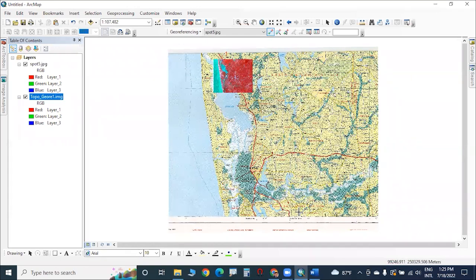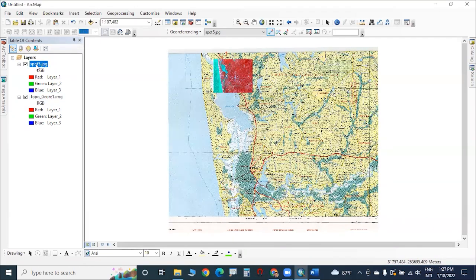So we matched the feature in both images. Now the satellite image can be seen over the topo sheet, but the size is very small. But it is in the exact location. So we have to choose this kind of similar features. It should be at least 4 points. We have to select them, and then you can see what happens after selecting 4 points. Now we have already done only 1 point. Just to finish it, you can see the satellite image also over the topo sheet, right?